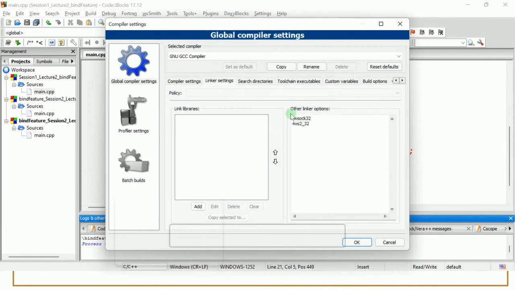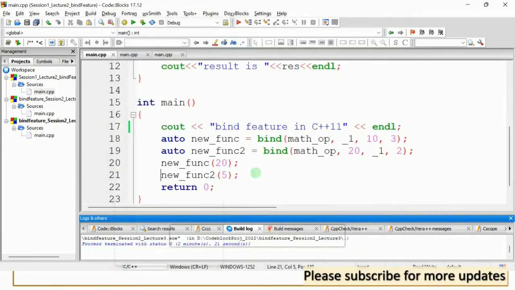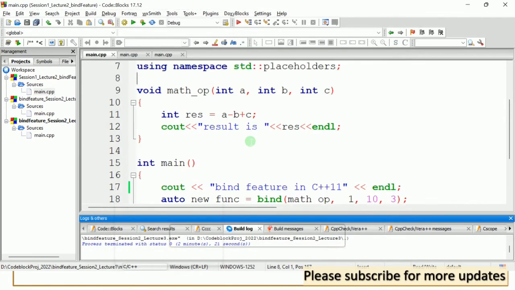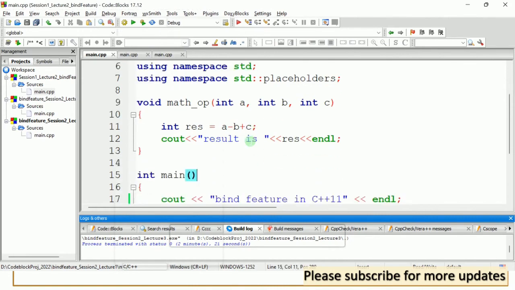You have to add -lwsock32 and in the next line -lws2_32. You have to add these to your settings before using this if you want the C++11 features to work. Okay, now let us see what we will be doing.